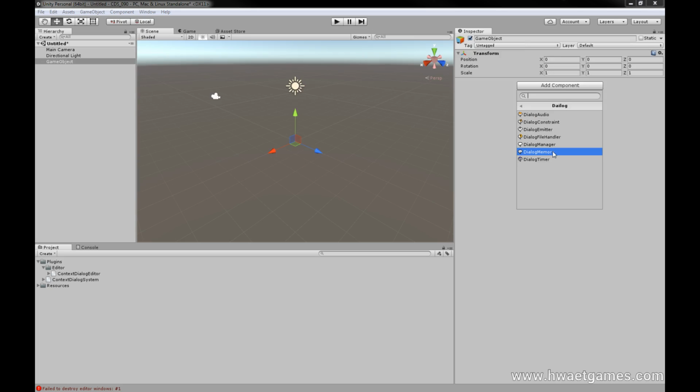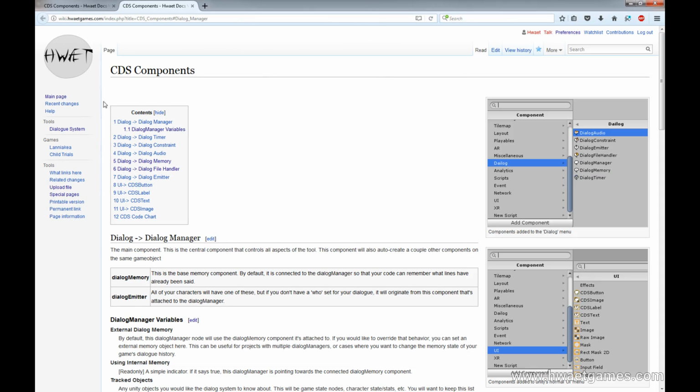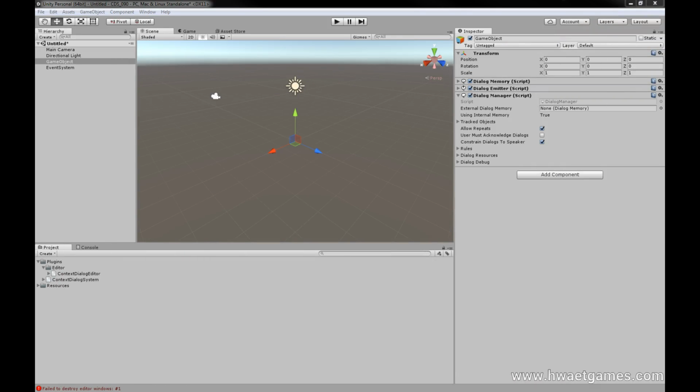Anytime you look at any one of these components, I'm going to start with our main one, which is the manager. It's important to know before anything else that we are trying our best to maintain active help documentation on our website. Click on the typical question mark button, and you'll see that it brings you to our wiki and gives you a big text blurb rundown of what all these components do. I'm just going to give you a quick video tour of those right now.